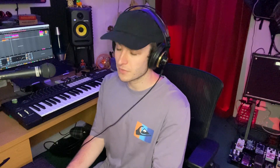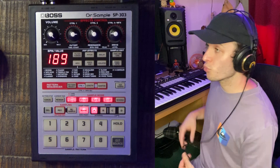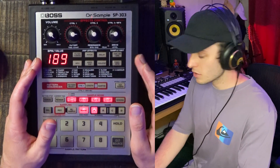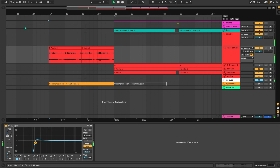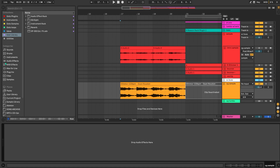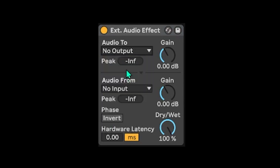A third way to use the 303 to make music is to actually just use it as an effects box — this is the original reason I wanted the 303. I have another beat here using a sample from the Oasis Happy Holidays kit, and all I did was run it through the flanger on the 303, which gives it a pretty cool sound. When I'm using the 303 as an external effects box, I like to use an Ableton External Audio Effect, pop it onto the track, and then change the audio routing to match whichever output your external device is plugged into on your interface.